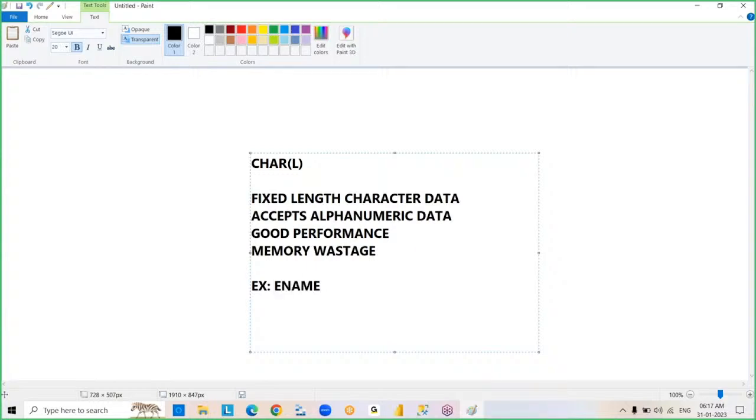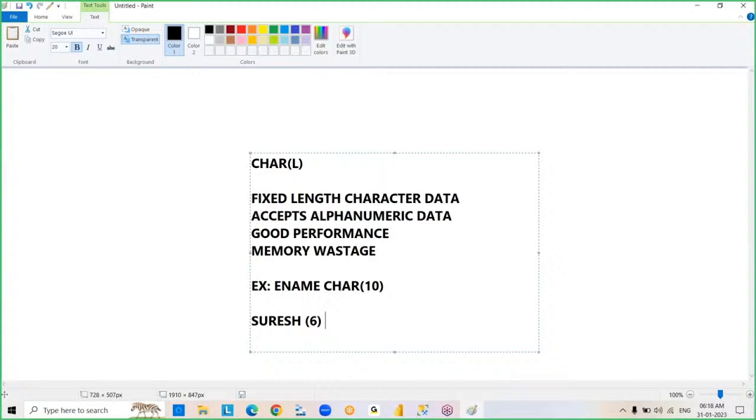Suppose we are working with a table that contains an ename column. For the ename column, I have given the data type as char of 10. That means a maximum of 10 characters can be inserted into the ename column. Suppose I'm inserting my name, Suresh. How many characters are there in this name? 6. So we are inserting 6, so it has to occupy 6 bytes of space in the database.